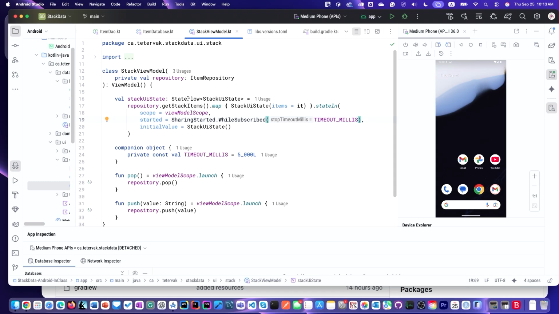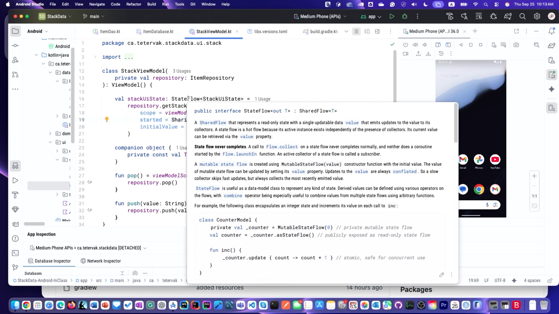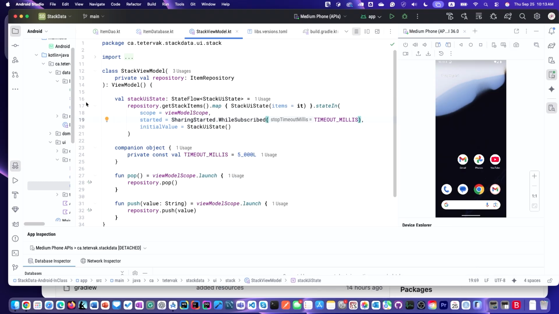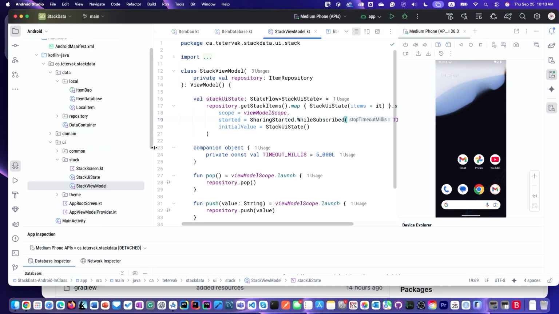Remember that in order to convert StateFlow into state, we call the collectAsState function. Remember, it was the function collectAsState, right? Inside of the GUI, with any StateFlow, we had a function to convert StateFlow to state.